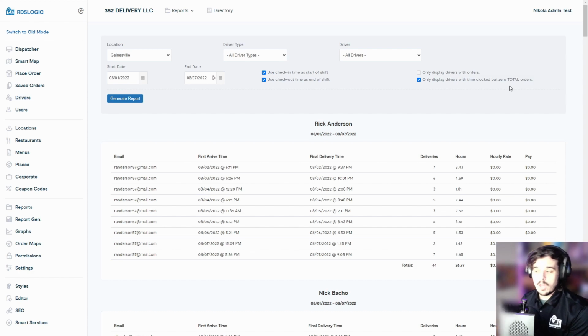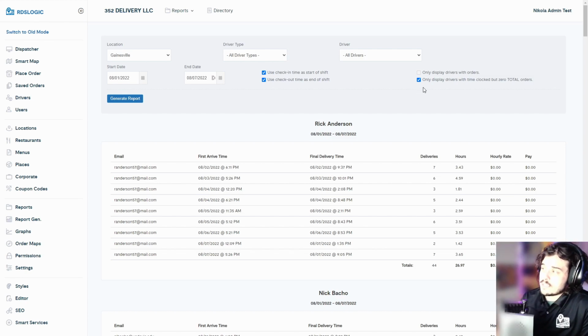those drivers. Now, the way that AutoPay works is it will only actually pay out drivers that processed at least one order. So if you made a verbal agreement with a driver and said, hey, I'll give you $10 an hour to be on standby, I need you to stay checked in, and they stay checked in for, let's say, 2 hours, now you owe them $20, but the AutoPay is not going to pay them anything because they didn't process a single order.